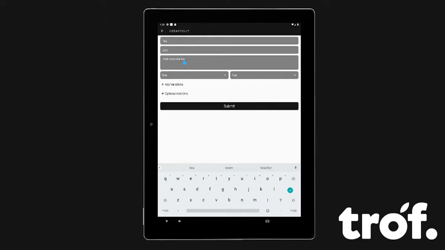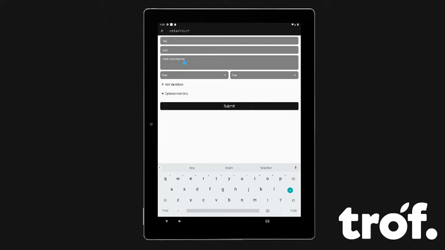The difference between these two fields is that the true field on the left for whether it is shown in the shop removes it completely from view to the end customer. The true field on the right for the stock situation allows you to show the product but not receive orders for it. So it would simply be greyed out, but it would be clear that you do normally sell that product. So this is especially useful, for example, with draft beers, where a customer may expect you to sell the product, but it's out of stock. So marking it as out of stock here will show it in the menu to the customer, but not make it orderable.